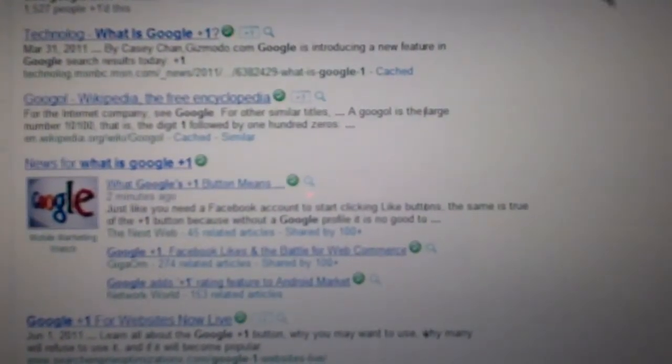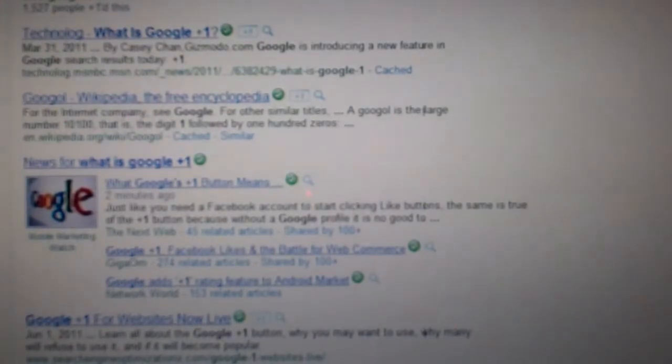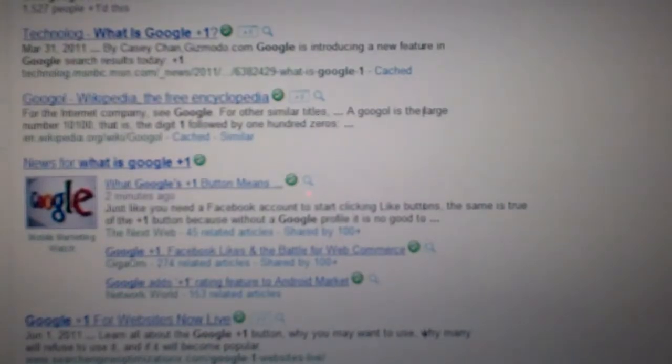Okay, so what I did is I just went to Google and I typed in what is Google Plus One. Now, before I actually click search, I actually did already search, so it gave me several different options. But before I do that, just real quickly, Google Plus One is Google's response to or version of Facebook's likes.